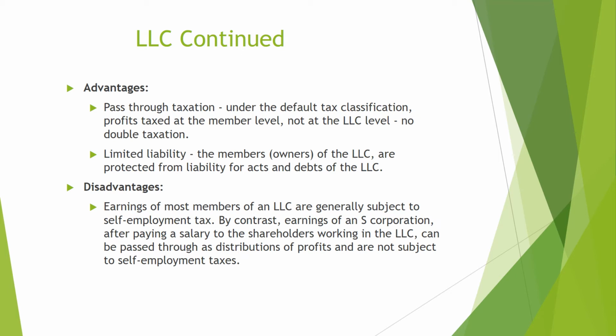By contrast, earnings of an S corporation after paying a salary to the shareholders working in the LLC can be passed through as distribution of profits and are not subject to self-employment taxes. So, as I mentioned, there's just a lot of these different types of business structures. It all comes down to the amount of liability that you are facing and then how the money that you're making is being taxed. So lots of things to consider.